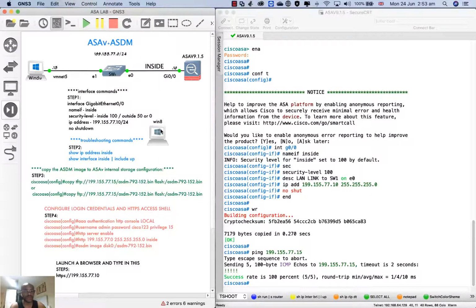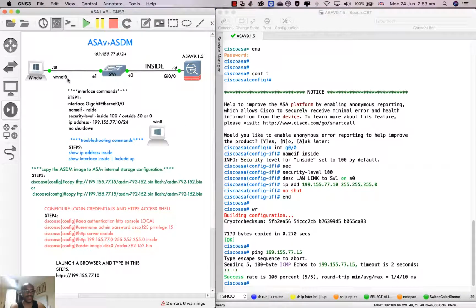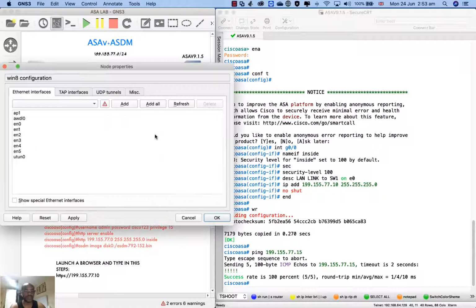Okay, let's just delete this. Straightforward. Oh, sorry, I forgot to mention how to add this interface here. If you double click, as you can see there's nothing here, and if you try the drop-down for more options, there's nothing. So you have to enable this option here, show special Ethernet interfaces.